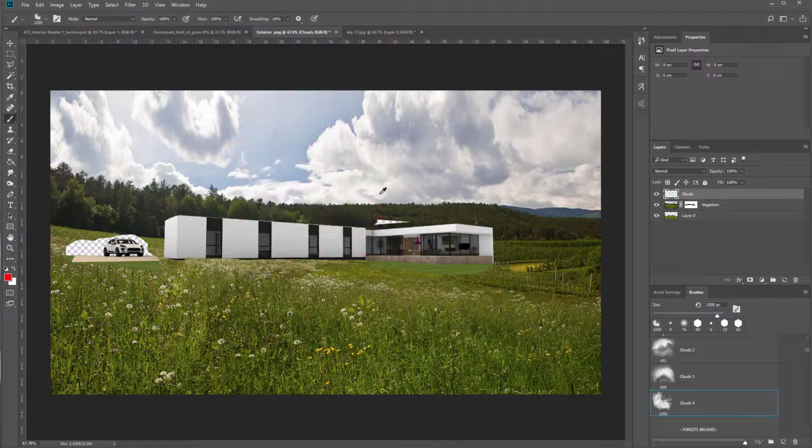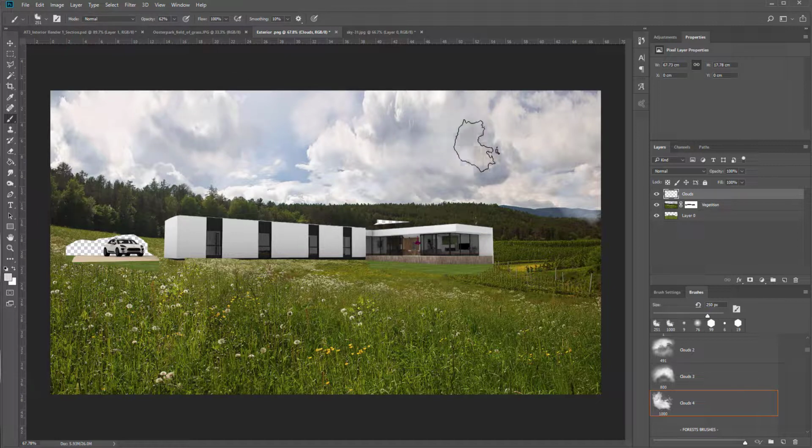So what I can do is I'm going to pick the color of these clouds. I'm going to hold down Alt to get my eyedropper tool. So I'll grab this sort of grayish blue, make it smaller, change the opacity down to say maybe 60%, and start just sort of clipping away. Then sample another color, take a really bright one, and you can see how this is working. We can essentially mesh out any of those distorted clouds. We can even add some more blue into the sky too if we wish.